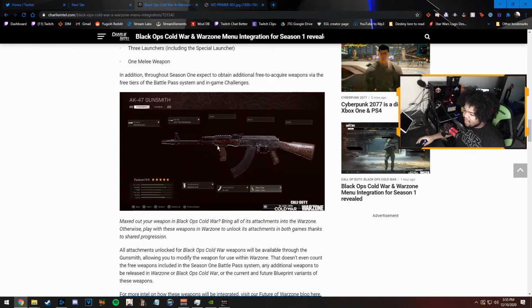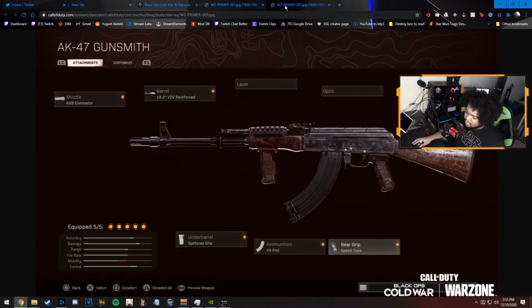Okay, so here's the new AK. What do we have here? We've got the KGB Eliminator, the VDV Reinforced, the Spetsnaz Grip, and the speed tape 45 rounds and so forth. So yeah, we're getting all new attachments and stuff because of the new guns. I wonder if any of the newer attachments will be usable on any of the already existing Warzone weapons.